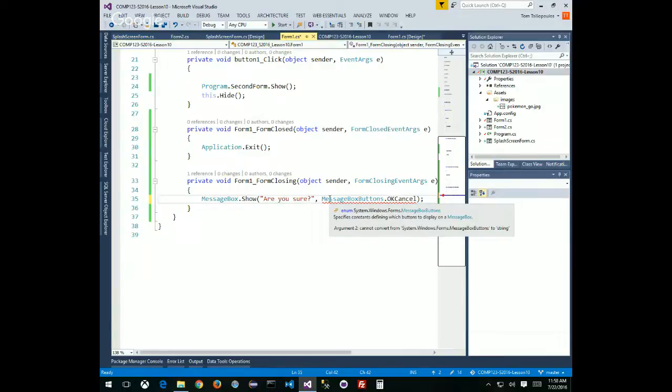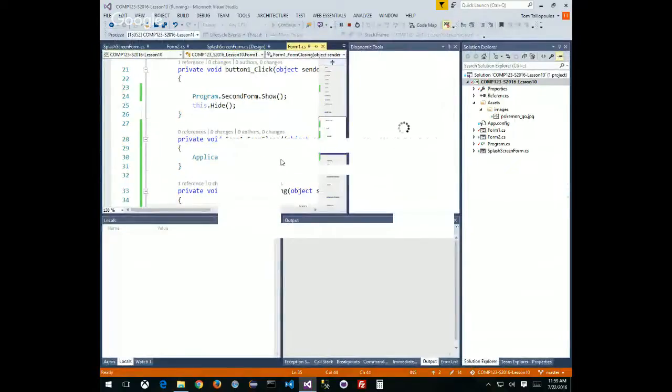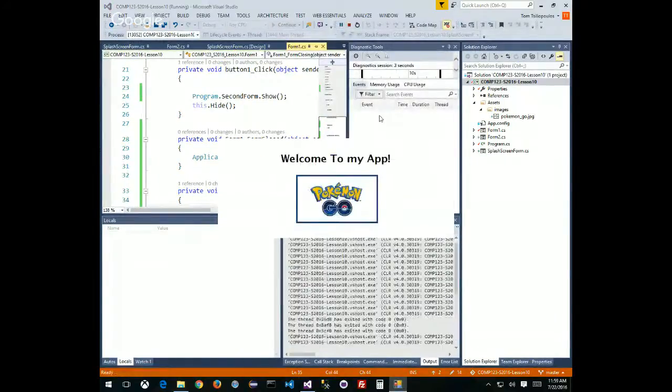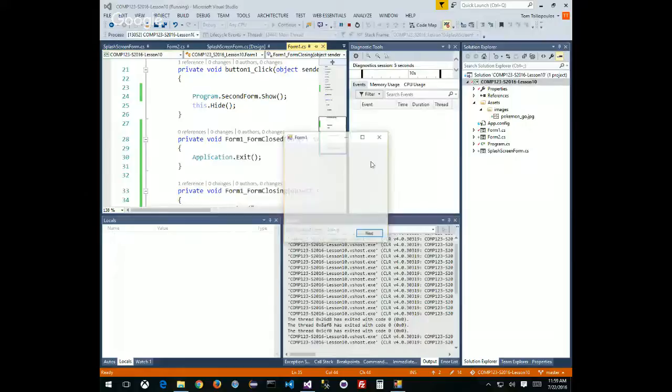Well, the reason why is I'm trying to use a constructor, and what I want to do is, let me just show you something for a second. So let me just take this off one more second here. I'll cut this out, save, and let's run this one more time. So it just says, are you sure? Hold on. We'll speed this up so it doesn't show like 5 seconds because it's driving me crazy.